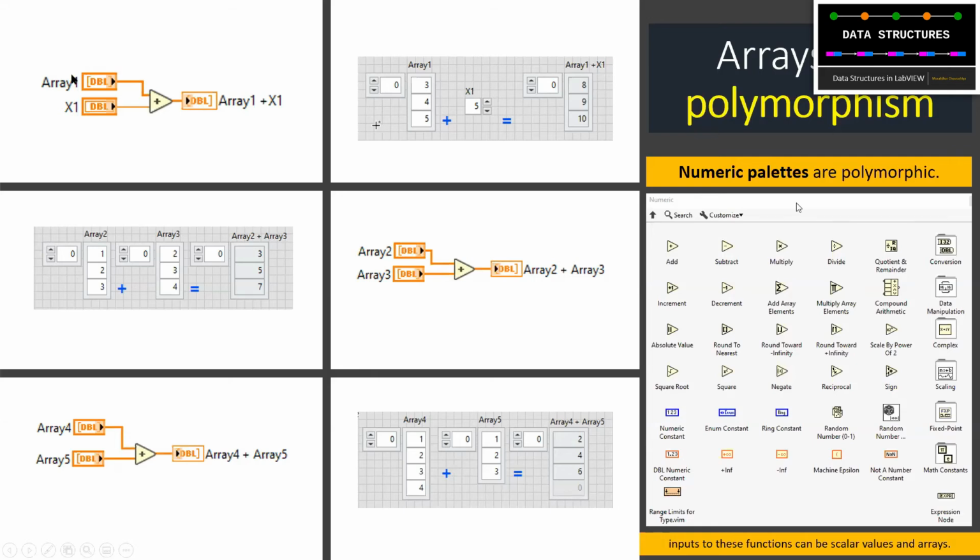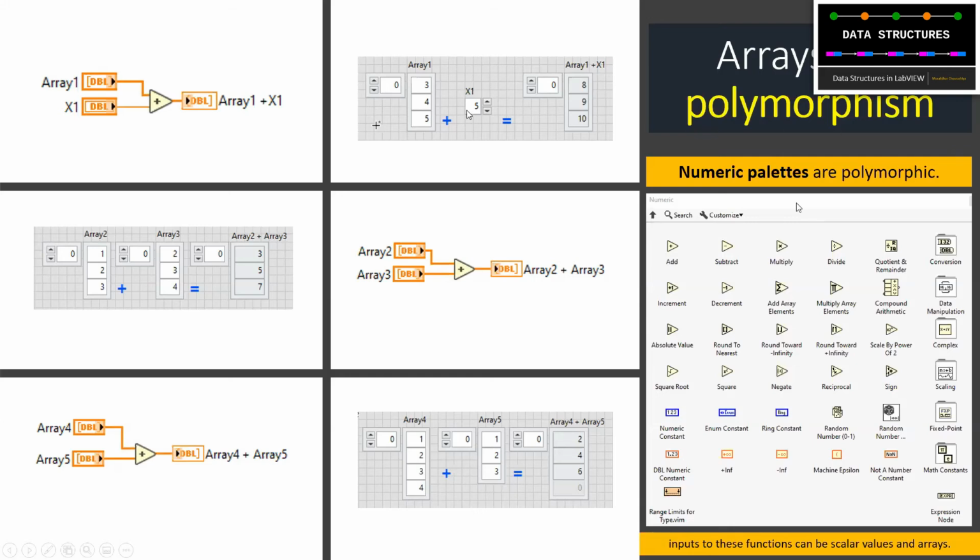You see, this value is an array, right? And this is just a simple number. So when I use this addition function, I can supply a single value as well as an array value, and it can do the addition.